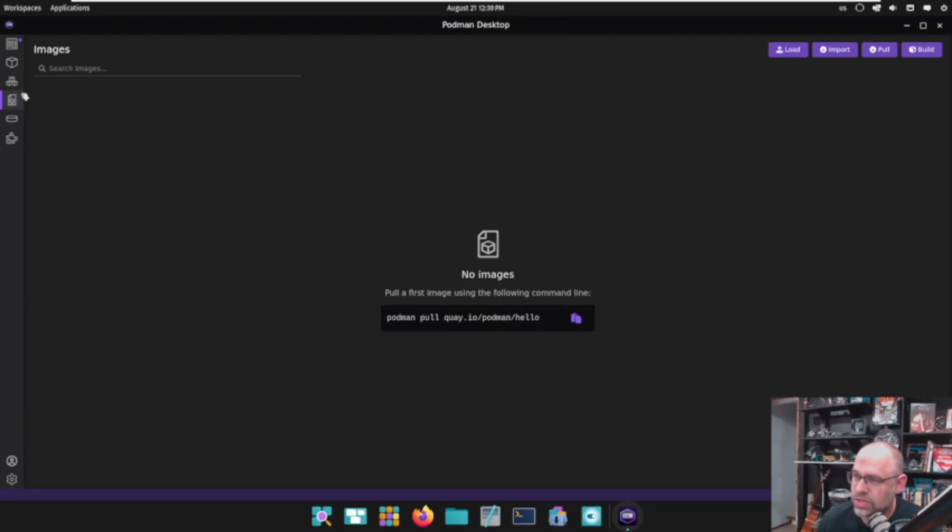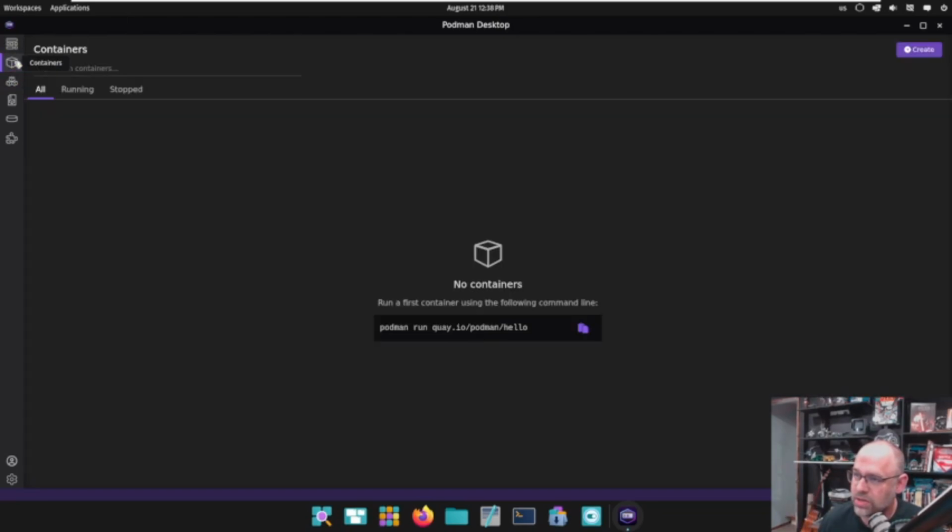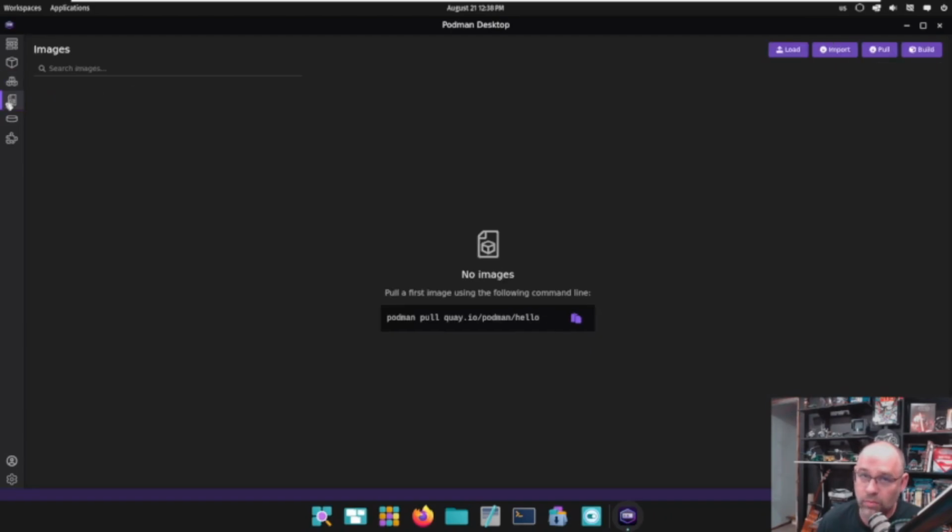Images is right here. You see on the left here we have our dashboard. Let me see if I can expand it, no, it won't let me expand it any. But we have our dashboard, which is all our information about our running. It's showing the client is running, the Docker desktop client. These are your containers. You can run this to run a first container, but we're not going to do it that way. Pods are like a collection of containers. So we're only going to have one though in this one.